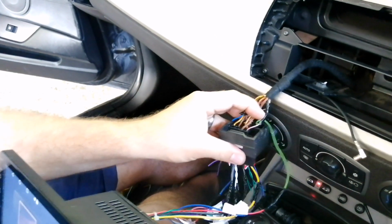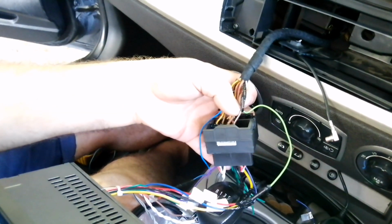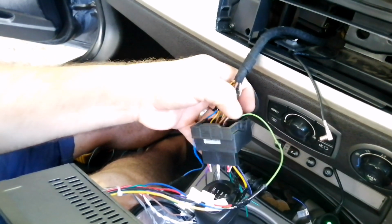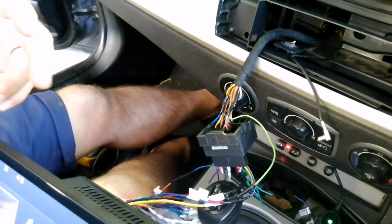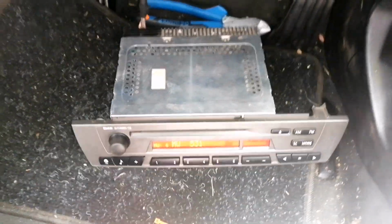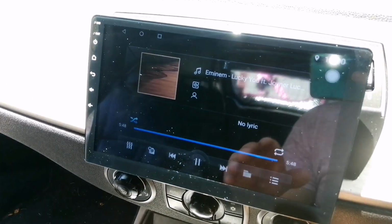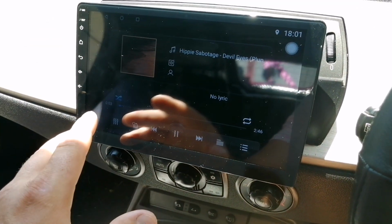And we have got power to the amp, so we've got signal gain to that amplifier, and we've got the amplifier's remote, and we're still not getting any power to the amplifier, so the amplifier is not switching on, or it's not designed to work with the system. Okay. Hey guys, so I'm going to show you how I solved my issue of my amplifier not wanting to switch on with my aftermarket radio.